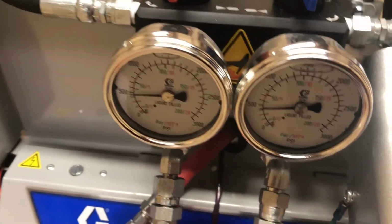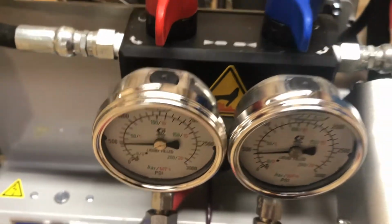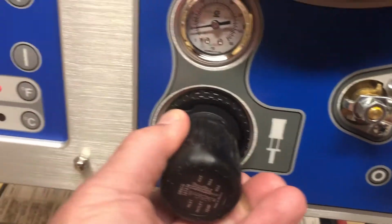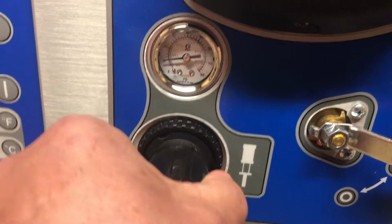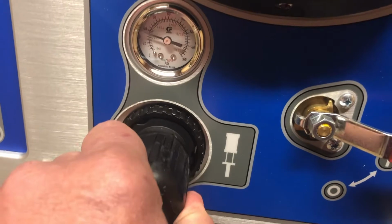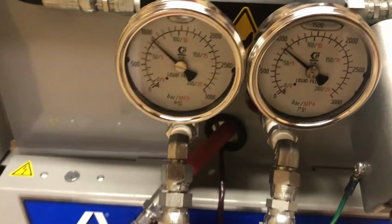Okay, makes a couple strokes. You heard the drum pumps. Now we're at 500 psi, nice and even. Everything looks great. Okay, if I want to get more pressure, I'll go ahead and pull this knob out. I think we run this at about there. We'll come back down here. We'll check our gauges. There we are.